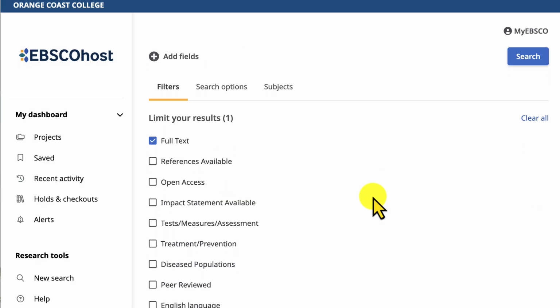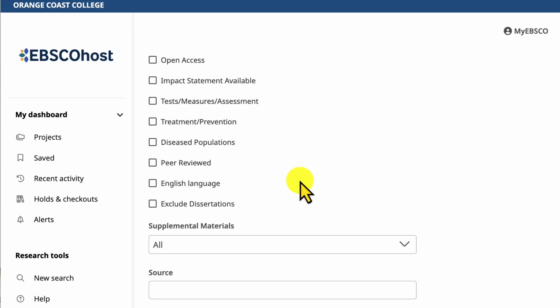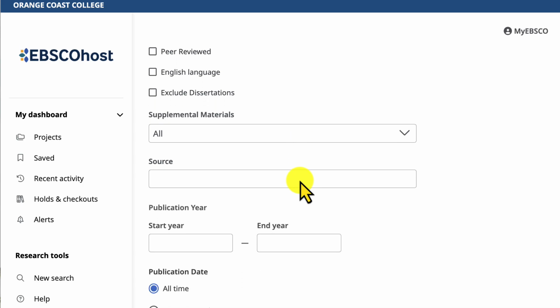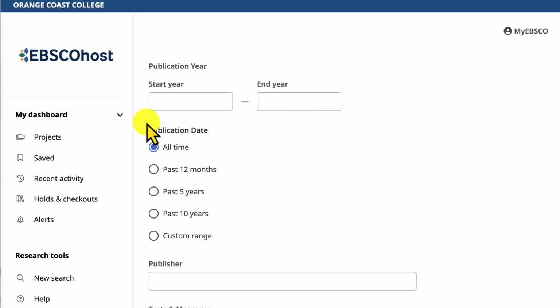If we scroll down below, it's going to give us a whole bunch of more choices that you can look through. I recommend you sort of familiarize yourself with them. One of these is publication year. Let's say that you know that you want things from the last 10 years. You can select just the past 10 years. Or if you're looking at the last 20 years, you might include a start year of 2005.